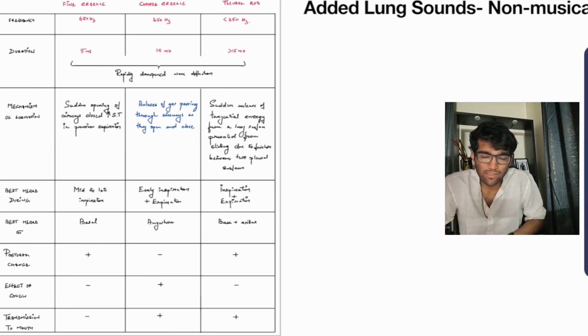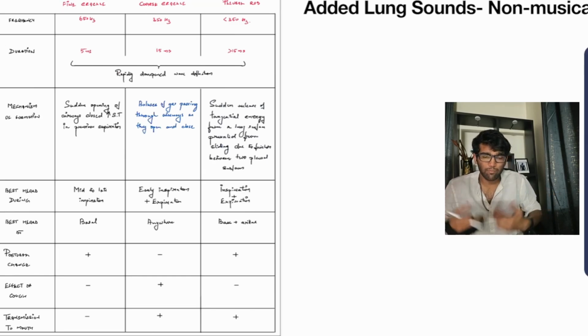We'll discuss this when we discuss ILDs, but they can occur in other locations also, particularly if you have, say, fibrotic hypersensitivity pneumonitis or sarcoidosis. They can happen in the upper lobes. Coarse crackles essentially can occur anywhere because mucus or fluid accumulation can occur anywhere. And as I discussed previously, fine crackles importantly show changes with posture of the patient, whereas coarse crackles change with coughing. Pleural rubs are heard best wherever they are being produced, and they are present during inspiration and expiration because essentially it has nothing to do with lumen size of any of the alveoli or the airways inside.